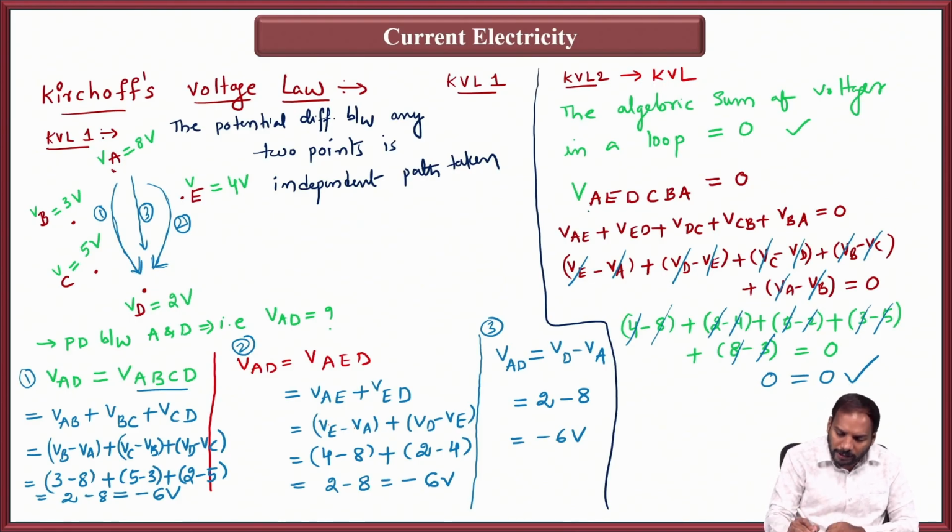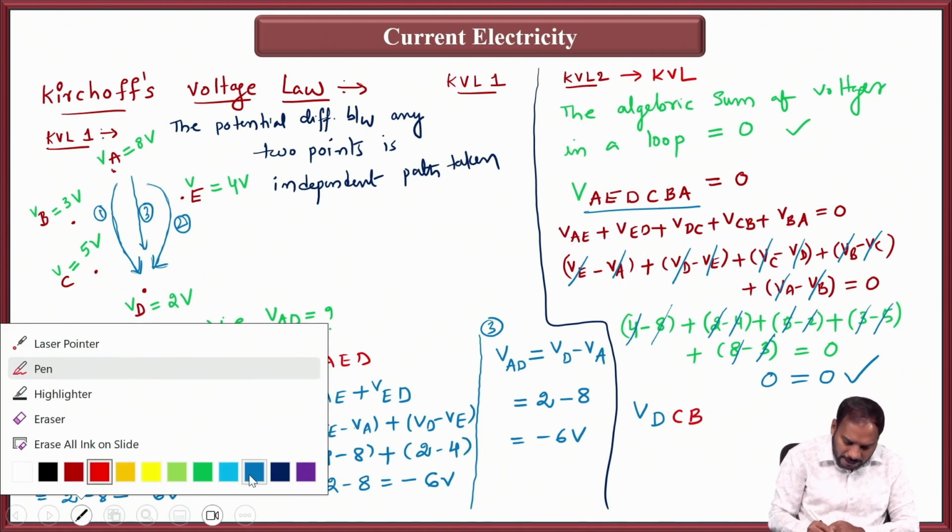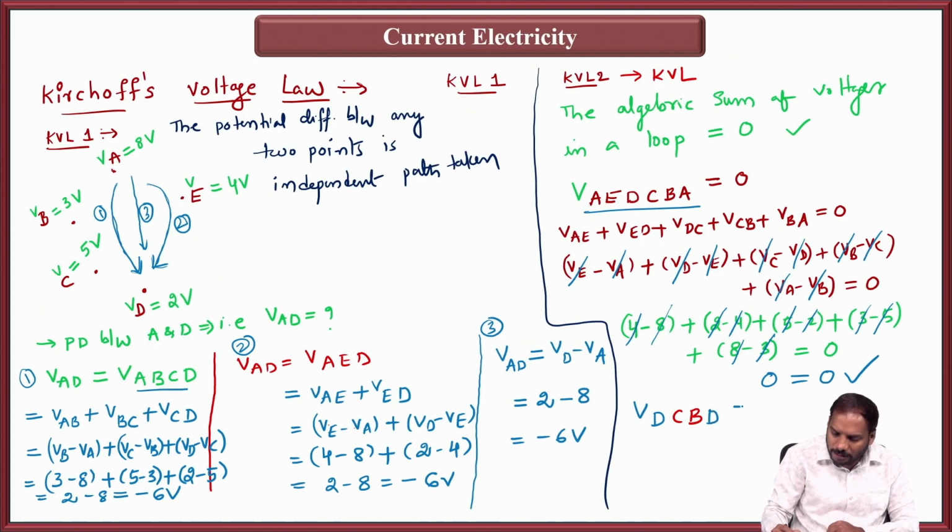It is not only this loop you can take. In the same method, if I start with a point D, then go with C, B, and once again reach the point D, if you calculate this also, the value will be 0, because it is also a loop. You started at D, you travel to C, then travel to B, then finally come back to the point D. Finally, this is equal to 0.